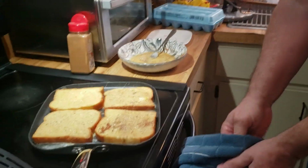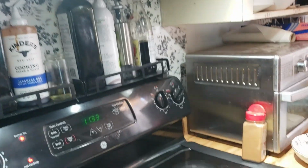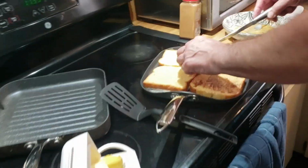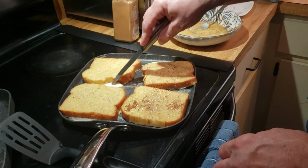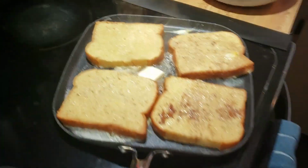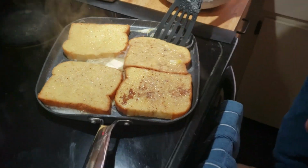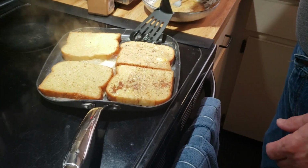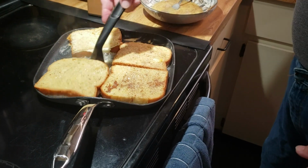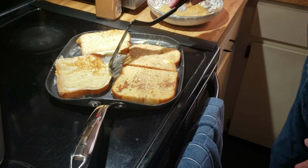And we're going to have some wonderful French toast with the cinnamon on there. And we're going to make it nice and buttery. Some butter in there. There you go. And let's do a flip. Look, these pans are great. Nothing's sticking on there. We're going to flip the ones. So we're going to have to flip them again there. That's the first flip.